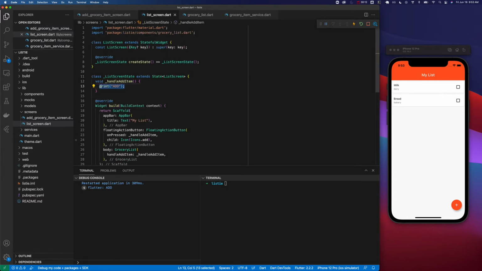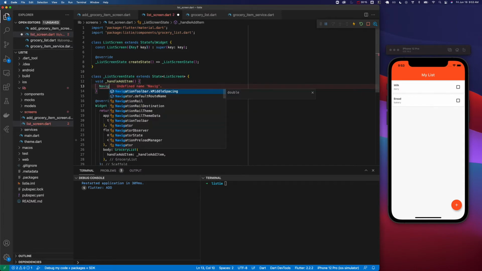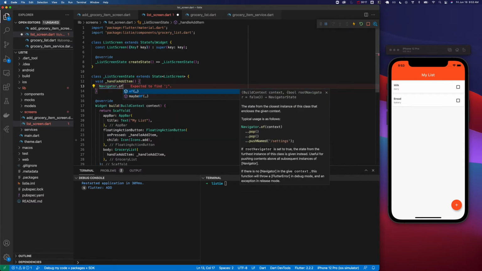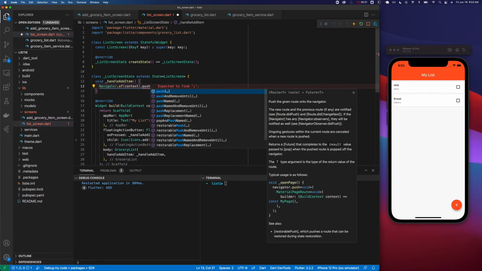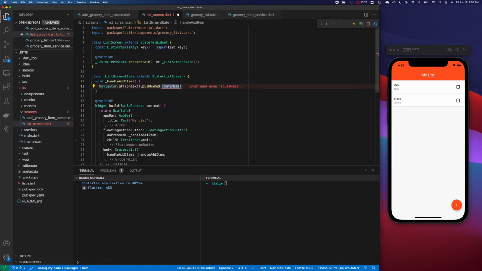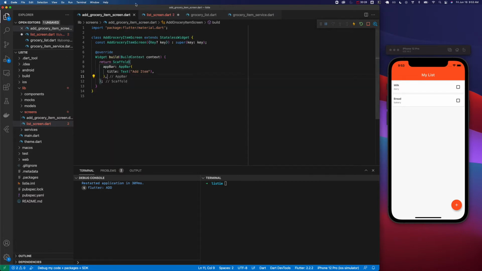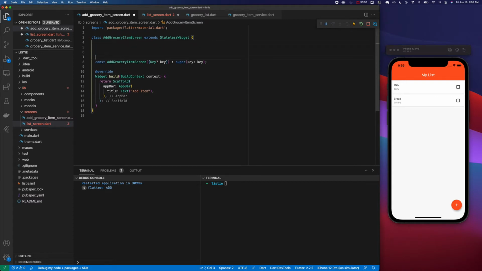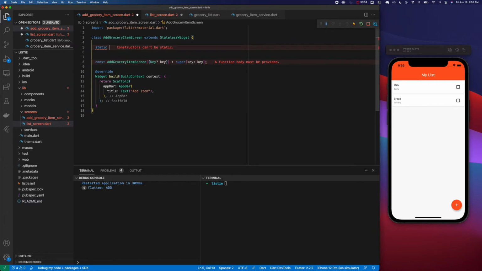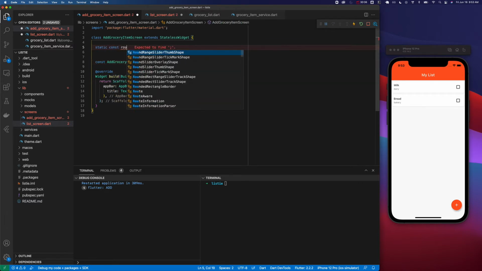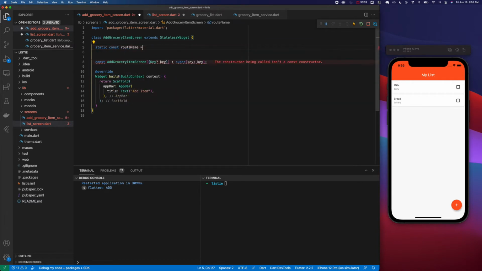The way we're going to do it is Navigator dot of context dot push named, and then we're going to pass in a route name. A couple things to do here: we need to give this a route name. The best way to do that is create a static const called route name, equal to add grocery item.